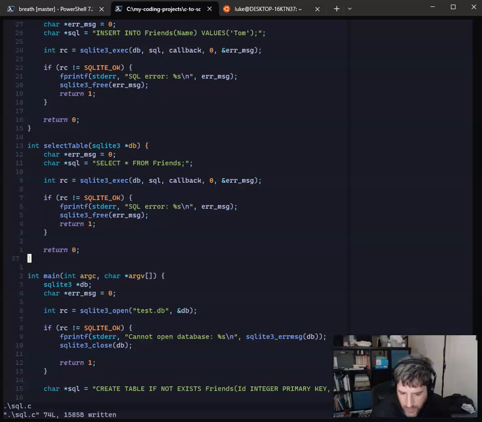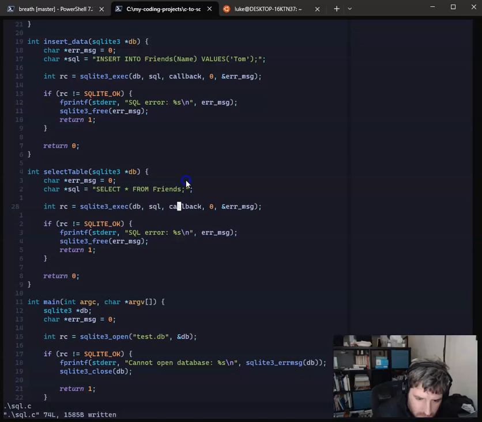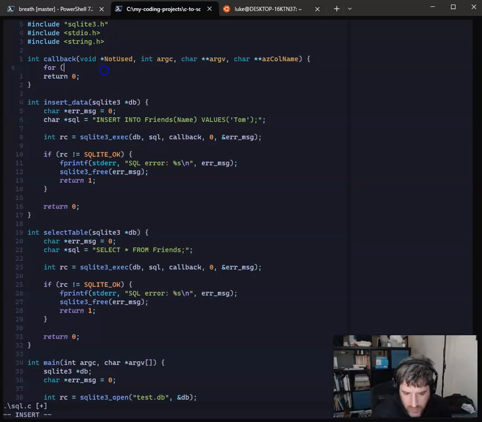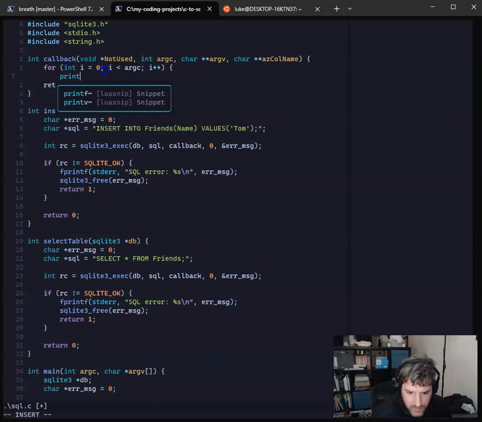So what we can do is, how is the database giving us the rows that we just asked for? It's sending it back to us through the callback. So all we have to do is expand our callback that we have here and actually print back what SQLite is sending us. So I'm going to do a really basic for loop and print the column and the value being sent back.